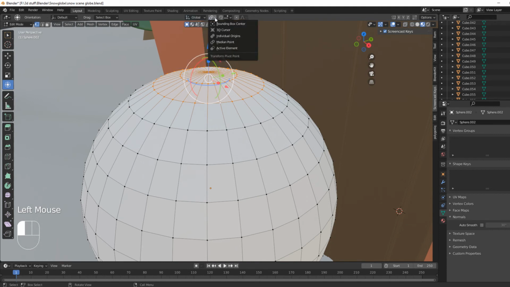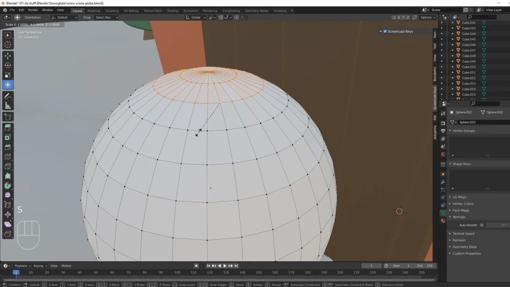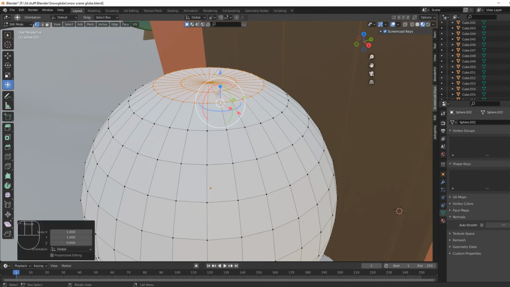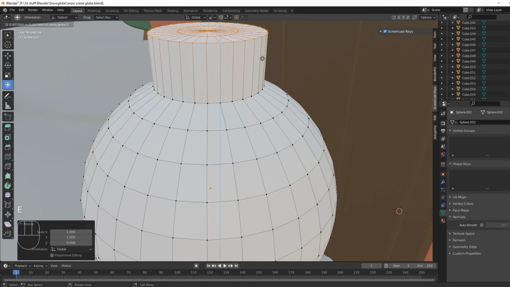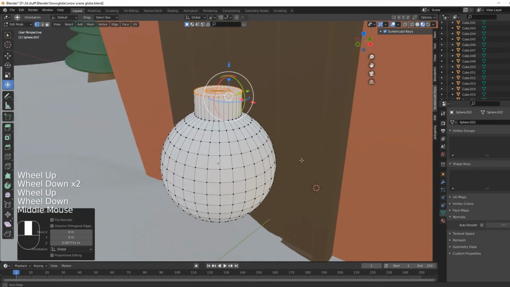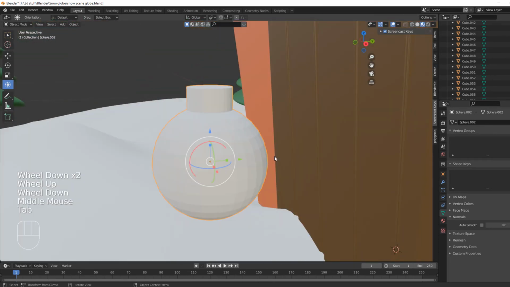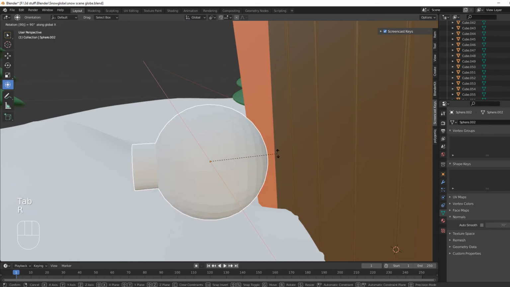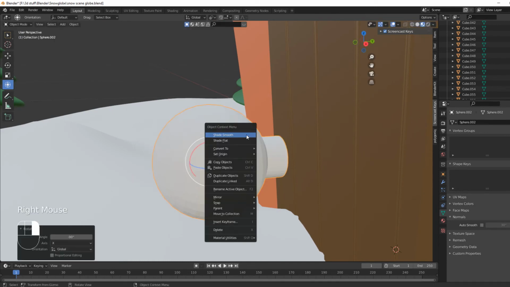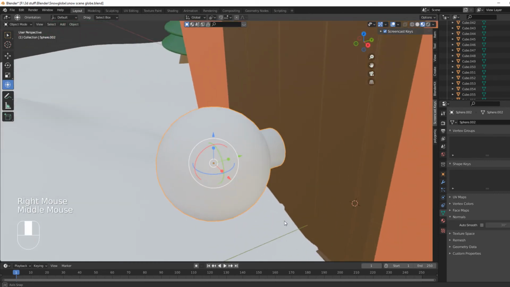We're going to go into active elements, then we're going to scale Z 0, so that's made all this top edge flat, and then we can just extrude on the Z like so, and rotate X 90 minus. Also give it a bit of a shade smooth.